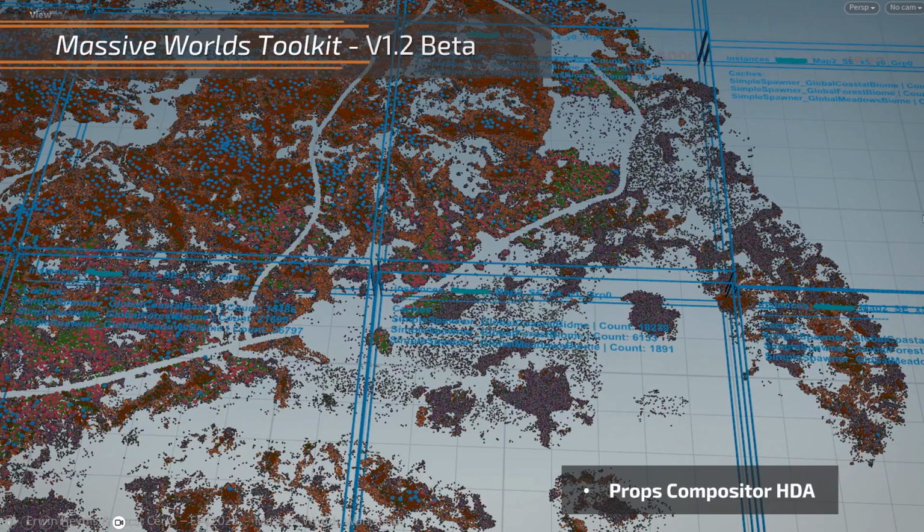You'll also notice that the roads are carved out because the roads will automatically clear out the props in those locations. They are actually present in the point cloud. It's just that the compositor knows where the roads are, knows the size of the objects, and clears them out. So once they're instantiated in Unreal, you won't have any props on top of roads, unless you want them to be there. We can also do this with other types of props, such as the road objects. More about that later.